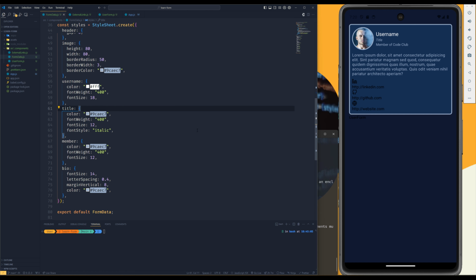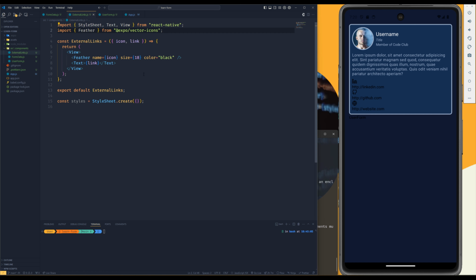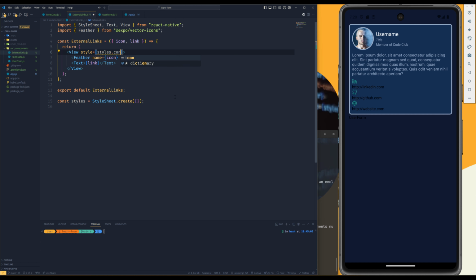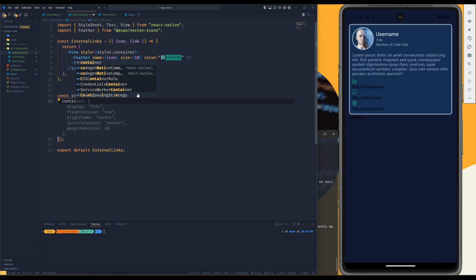Now let's give some styles to our external links. And here, first of all, I like to change the color of the icon. Here we go. Okay, and let's say style equals to dot container as usual. In the bottom, say container.